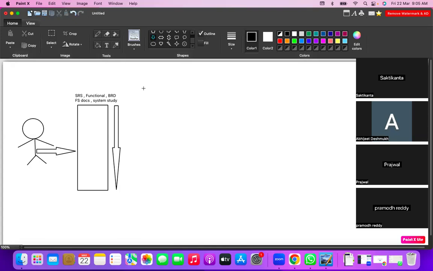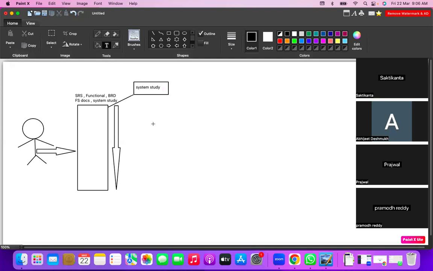Imagine that I want to give him the project which is from scratch. What is he going to do in that? Guys, think that he is going to do the system study. He wants to study the whole document. Then what is his next step? The next step is he wants to do the system study, meaning he wants to go through this document and understand it. Professionally, I call it system study.